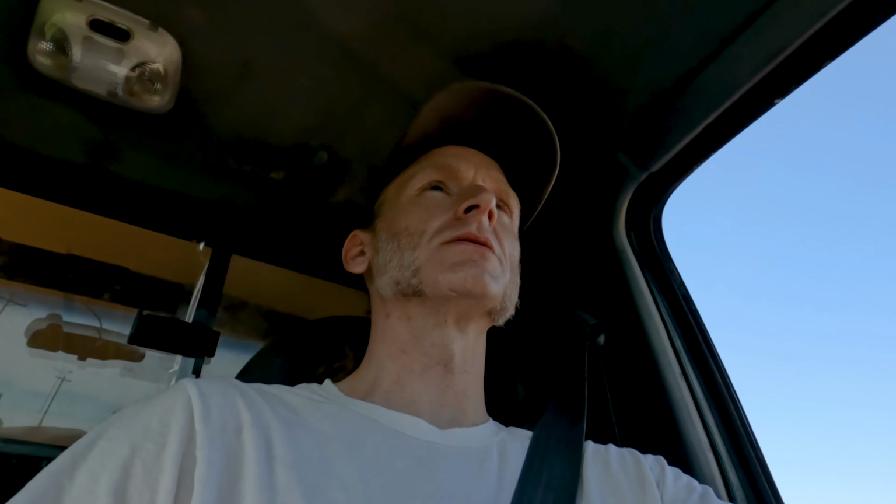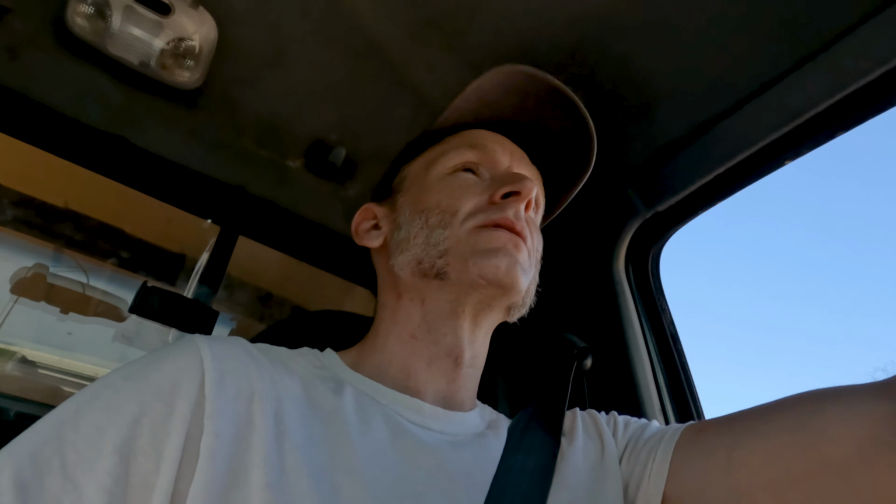I also grabbed myself a couple hard-boiled eggs and some cheese sticks. We could go for another few hours. It is 6:22 right now. 6 hours to the next national forest on this route, but I'm not sure if I'm gonna stop there. If I'm really tired, I'll pull over somewhere and sleep and then continue west. I've chosen the slightly more southerly route, sort of through the central US, so I will end up in Colorado, Rocky Mountain National Park area. But we'll see what happens. I might find something before we get there.